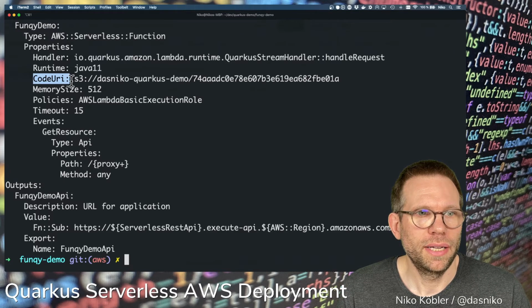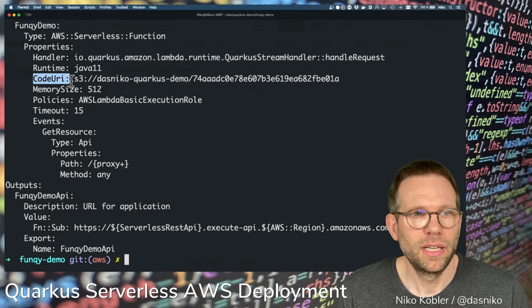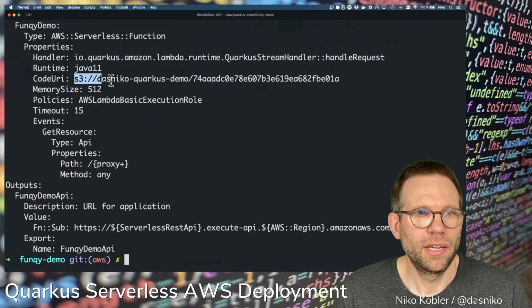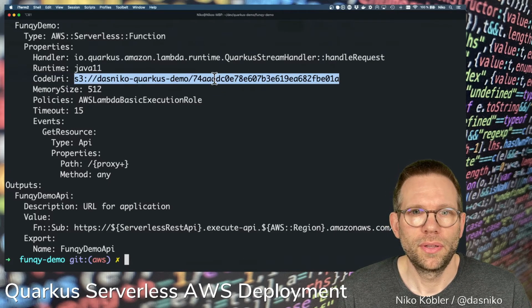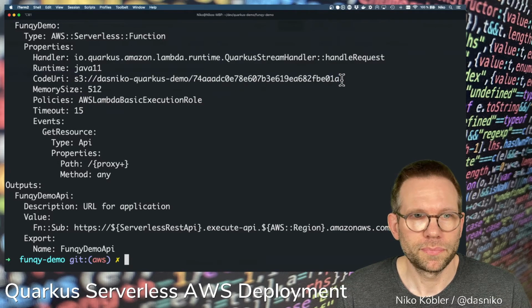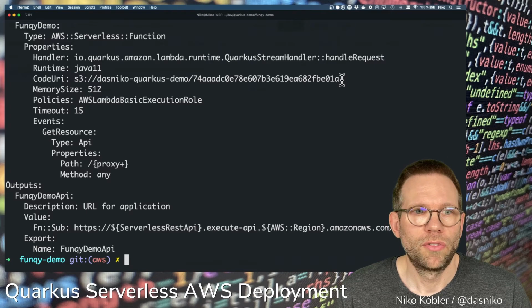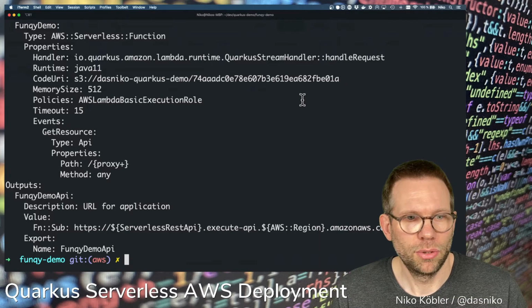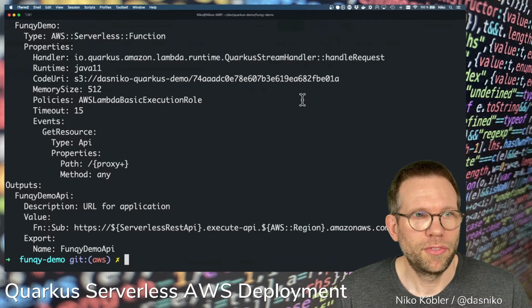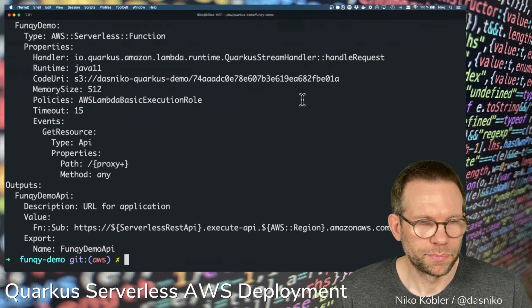The code URI is not only the function zip file, but the URI to the S3 bucket with the random identifier of the uploaded function. So when we deploy it, SAM and CloudFormation will know where to get the source code from, which S3 bucket, to deploy it to Lambda. The rest of the file is pretty much the same.